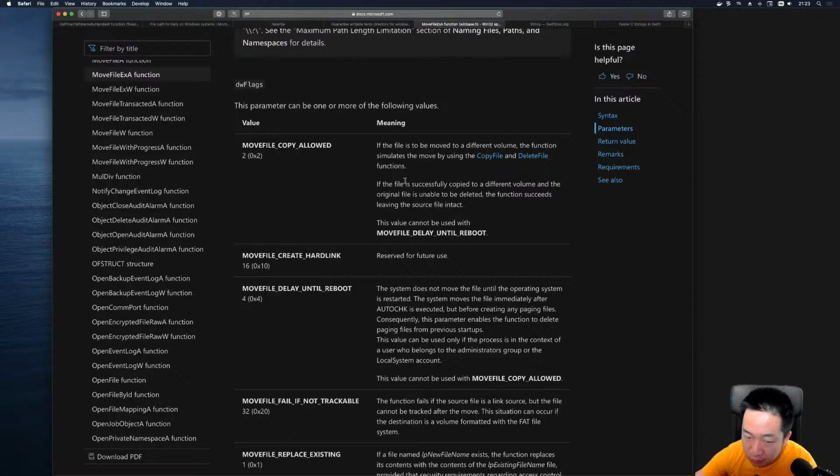So the problem is that we're trying to move one temporary folder into another temporary folder, but what we end up doing is moving a temporary folder as another temporary folder, and then we encounter an error.